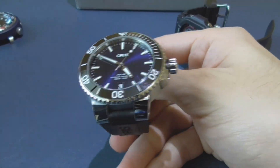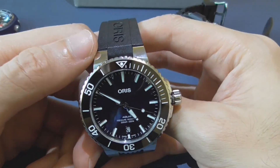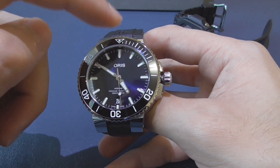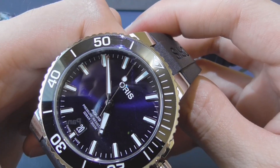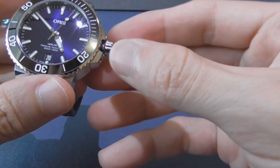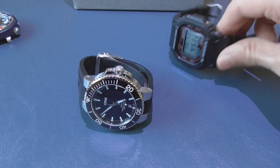According to some manuals — especially Seiko manuals for professional watches — when we do that, we ensure that the gears engage in a healthy position. And that's one of the reasons why, when the second hand hits the 12 marker, the minute hand is going to be right where you put it. It ensures the alignment of the minute hand is pretty much exactly there. As you can see, the minute hand is right on the spot. So we're gonna close the crown and there you have it.